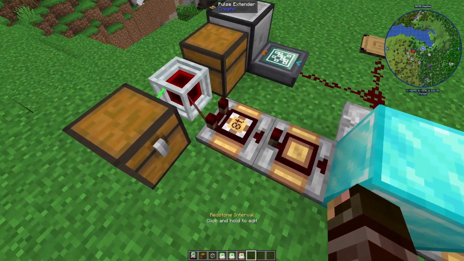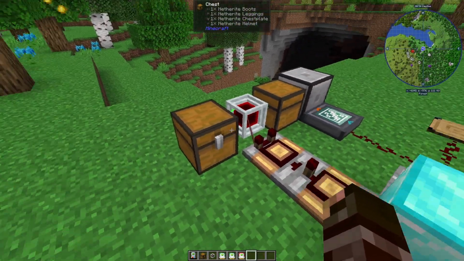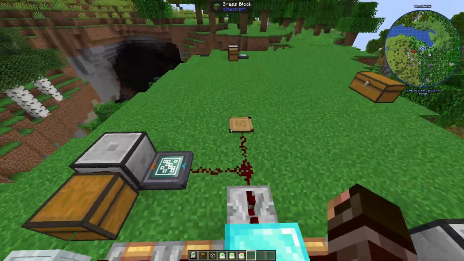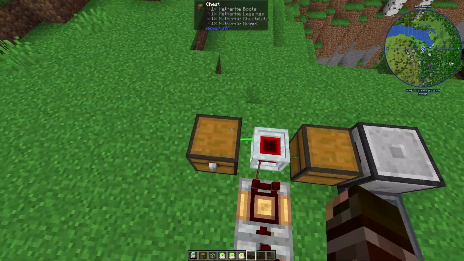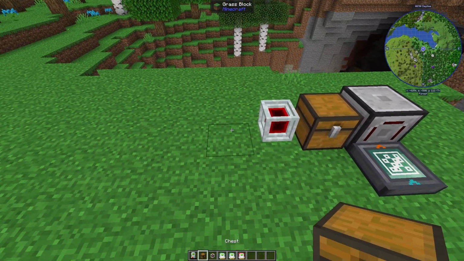So this pulse extender will send a pulse through, allowing the armor in this chest to move from this chest, but only after it's all been moved over to this guy over here and equipped onto the player. So it stops the netherite and the diamond armor basically getting mixed up. So we're going to put the laser node there, the chest there.